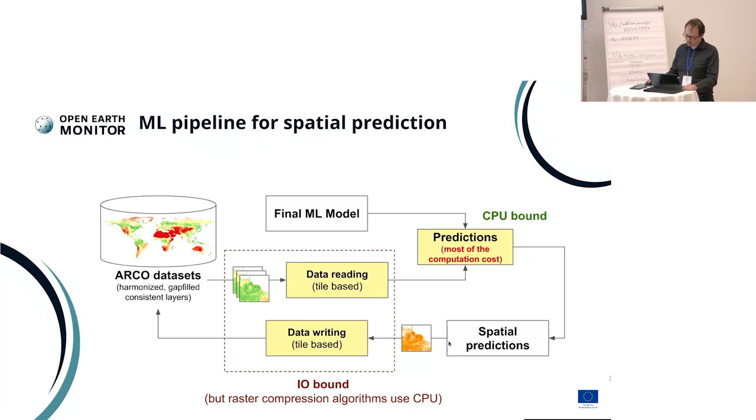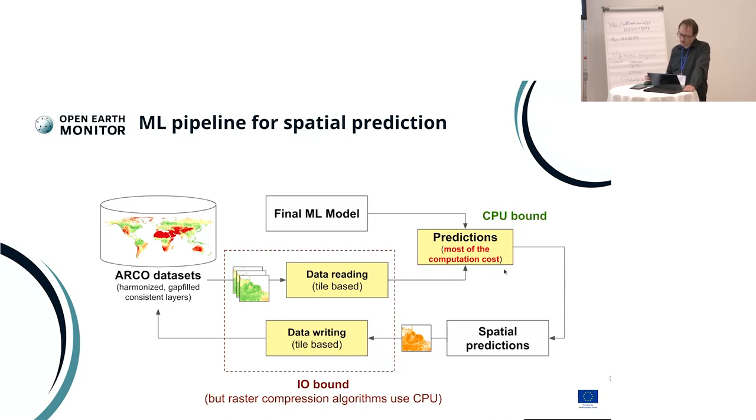If you think about that, the data reading and data writing are basically I/O bound, right? So it's mostly dependent on the network, where the data is hosted and where the data is stored. But talking about raster data, we also have the component of compression. For example, with cloud optimized GeoTIFFs and Zarr files, most of these files have compression algorithms that actually take advantage of the CPU. So if you have parallel reading, you can even boost this I/O a bit. Even if this process is I/O bound, you can read in parallel and tune this part of the pipeline, just taking advantage of more CPU because the compression algorithm will use some of the CPU.